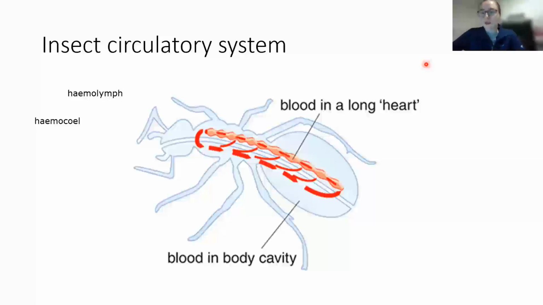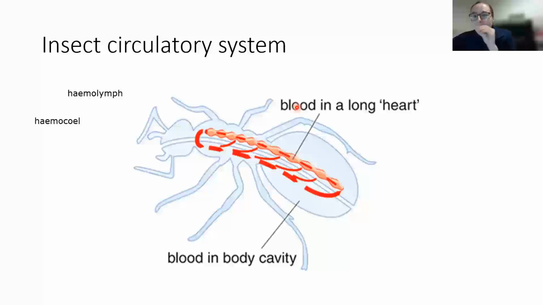So we've got this dorsal vessel at the top here, okay? And this contains our hemolymph. Then we've got a heart, obviously, within our insects, and that pumps your hemolymph into this vessel. So we want to try and get as much hemolymph into this dorsal vessel as we can. Then what happens is it just comes out of our dorsal vessel into our body cavity, or our hemocell, what we want to call it, okay?